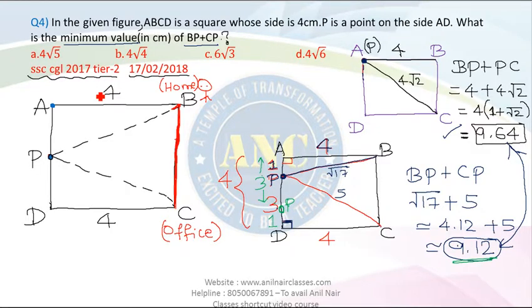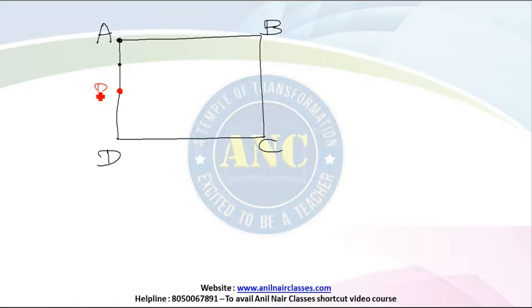I wrote all these right hand side diagrams. I hope I am making sense. Why did I write all those things? Only for your understanding. Do you need to write in the examination? Definitely no. Definitely there is no need for you to write all these things in the examination and solve it. Why did I write it? To tell you that P should be the midpoint if the value has to be minimum.